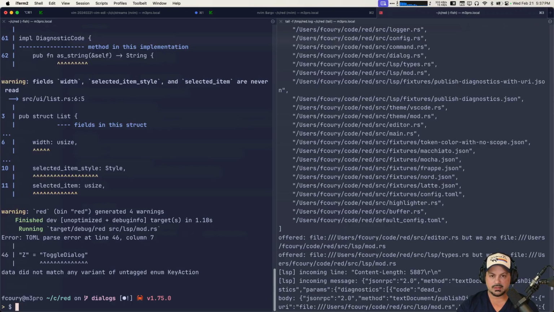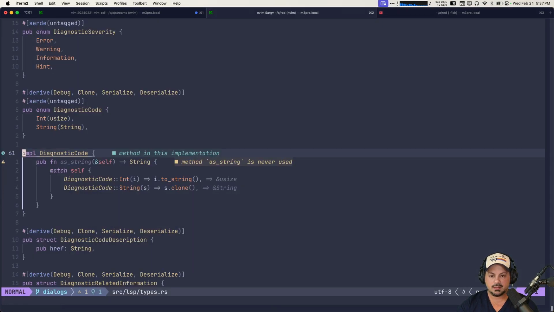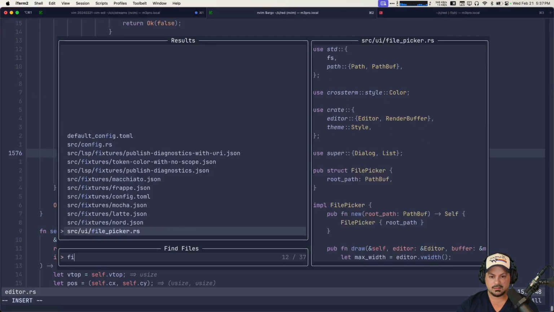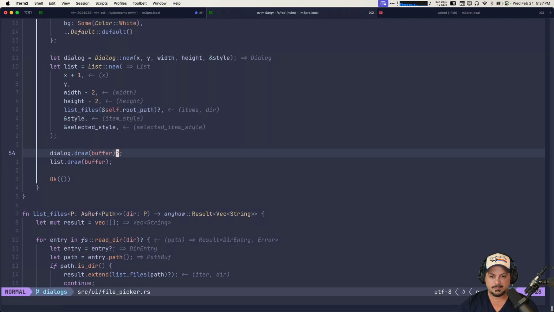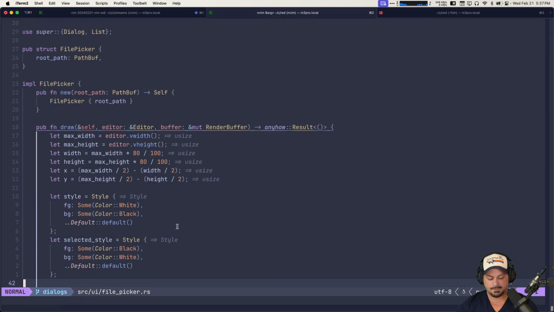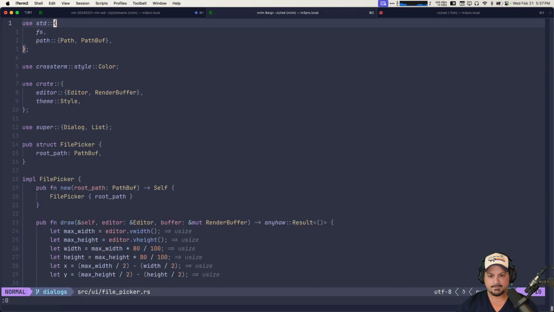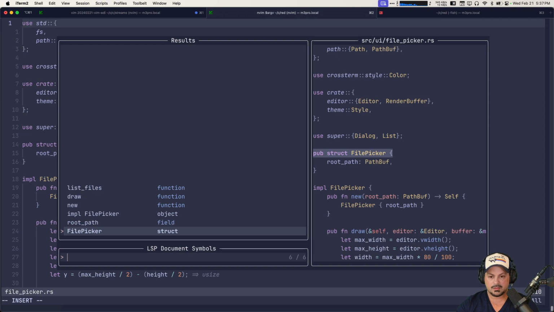Oh, it's not toggle dialog anymore. What's the name? I think it's something with file picker. Draw, yes. Let's go to action.